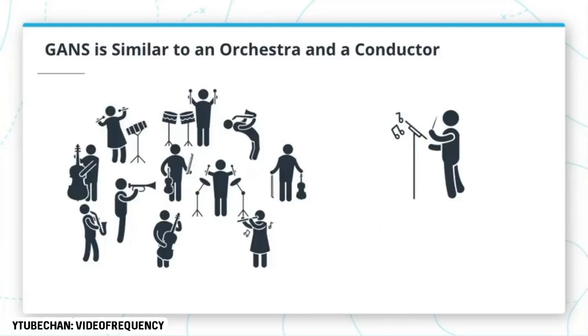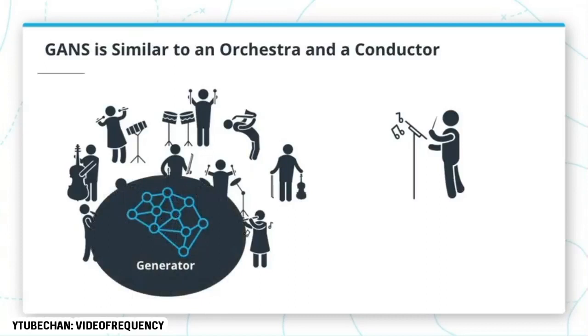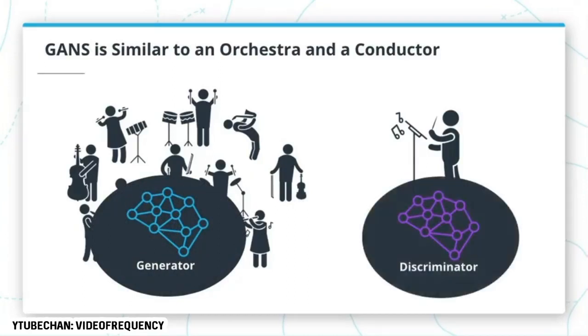In generative adversarial networks, the generator is responsible for creating new data, just like how the orchestra creates new music. And the discriminator works like the conductor who both judges the output and provides feedback to improve the performance. Note that the discriminator here performs two separate actions: it classifies the data output and provides feedback to the musician. Both parts are essential for a discriminator to function properly.